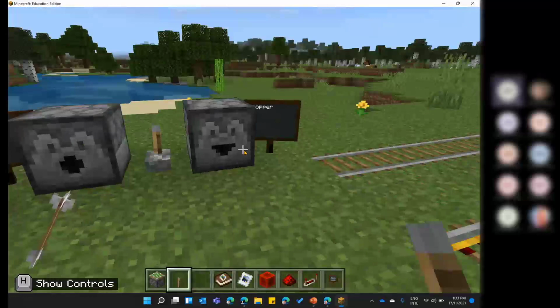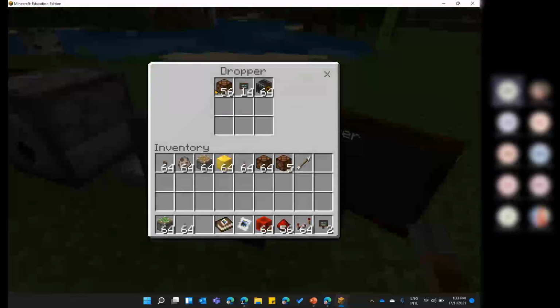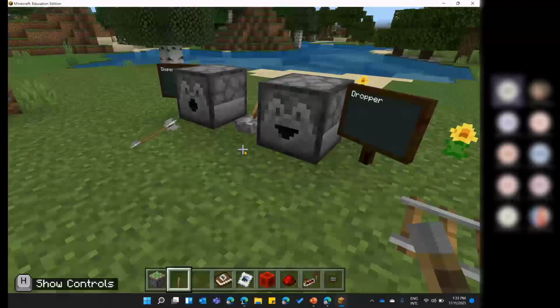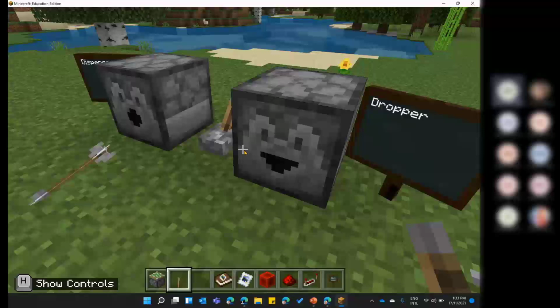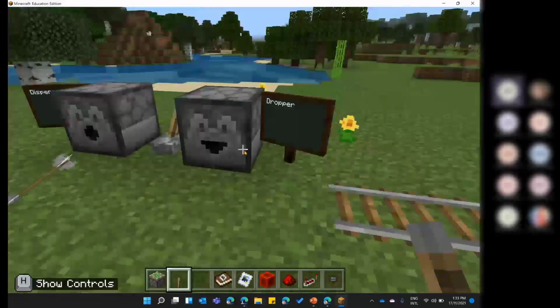I've also used that for maths, for looking at probability, because they're supposed to come out randomly. So if I've got 56 redstone lamps, 14 slates, 64 cameras, maybe I can do the experiment 100 times and see what proportion I get of each item. So I've done that just with a lever, but I can also do that with a pressure plate or some other kind of system. Awesome. So dispenser and dropper are definitely worth looking at.